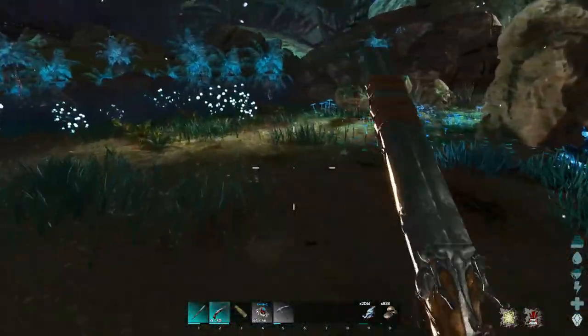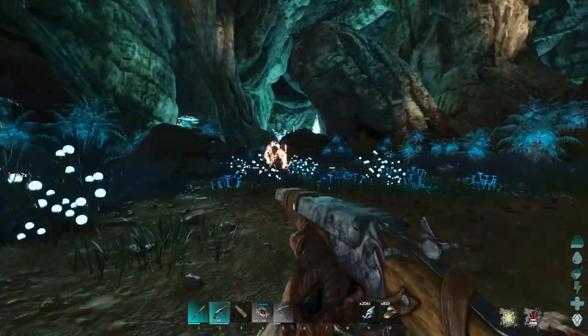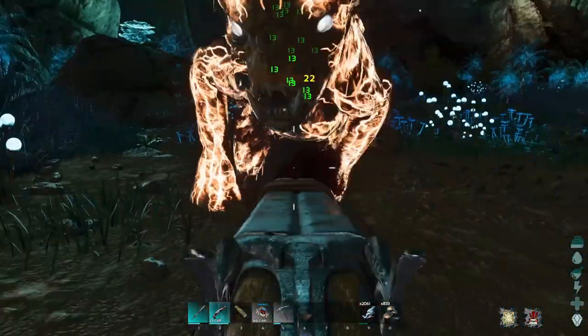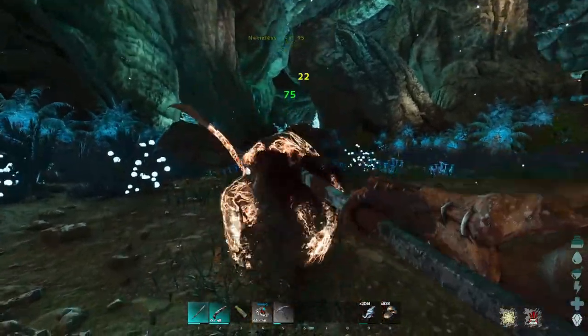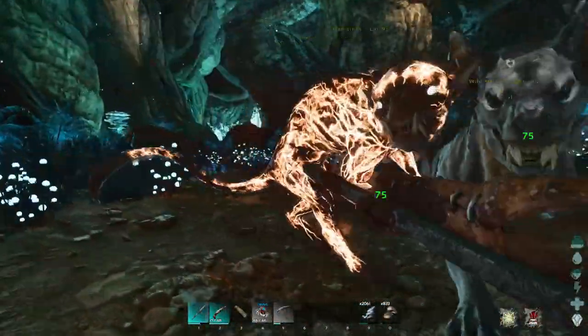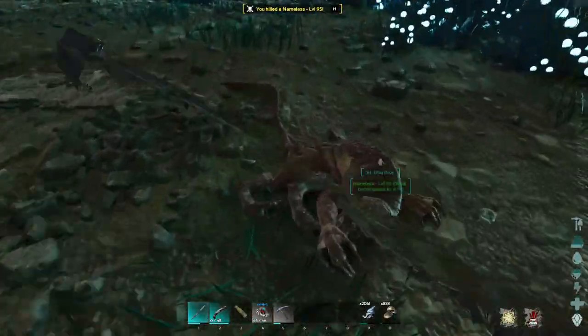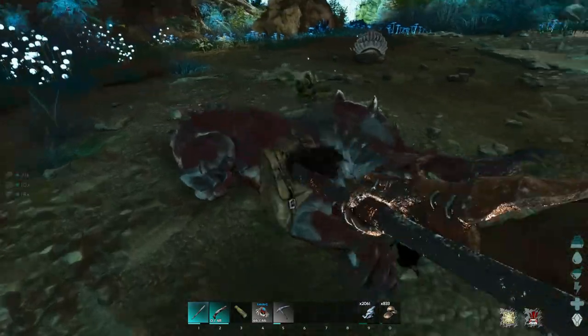Okay, let's reload our shotgun, just so that way I have it. There's the alpha, come on, buddy. Finish you off with this. As soon as I get a bag, I'm grabbing it and running. But do you notice how much armor some of these guys have?